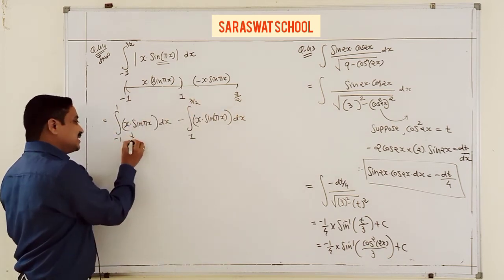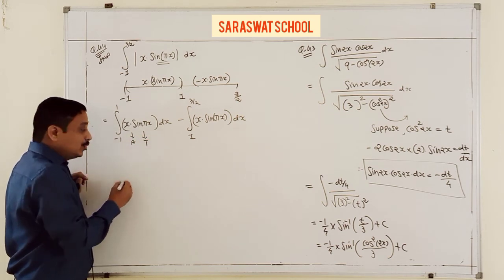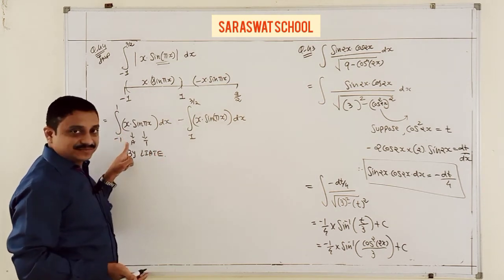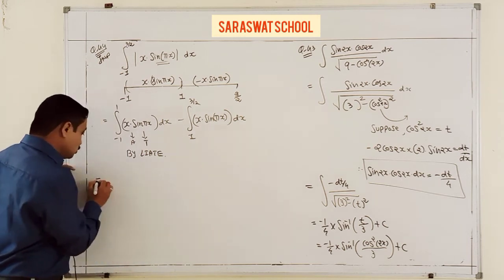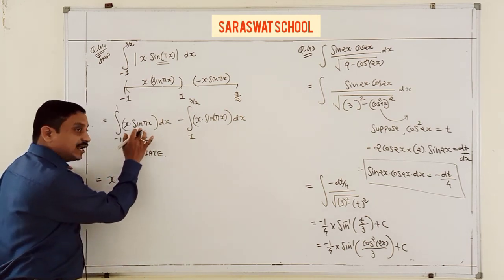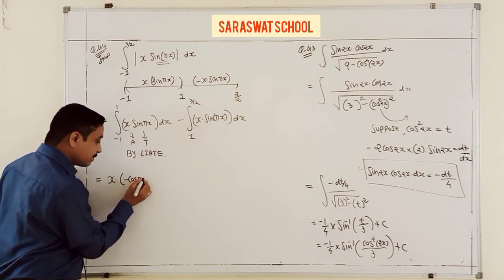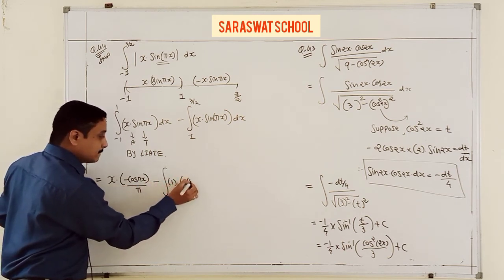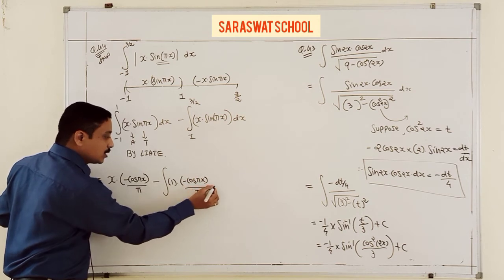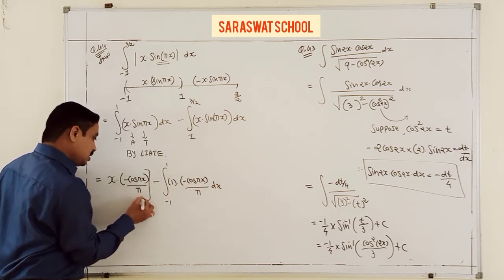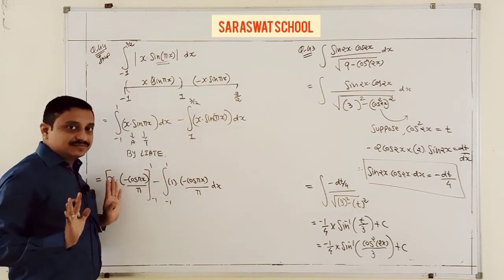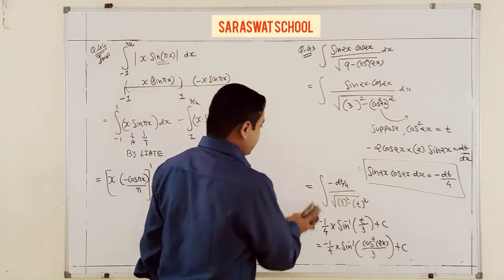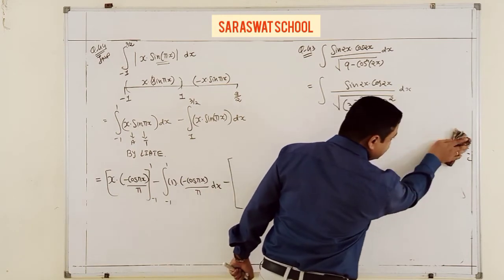Now I use the algebraic, trigonometry, LIT rule. What is the first term? My first term is algebraic first, then trigonometry, and I go to direct steps. So first times integration of second: minus cos pi x by pi, minus derivative of first times integration of second, dx. Limits are the same, minus 1 to 1. Now in this other case I also attach it, but with a minus outside the big modulus, because outside I have a minus value.